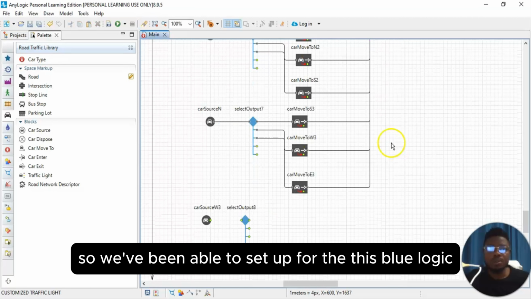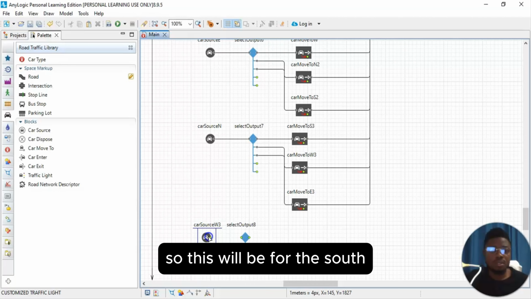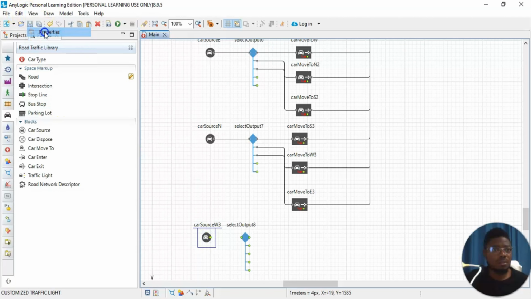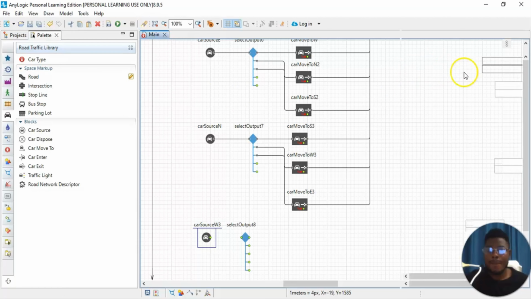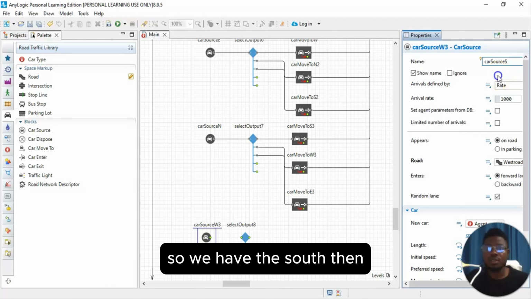So we've been able to set up this flow logic. Then we move to the last one, which will be the south. So this will be for the south. So we have the south.